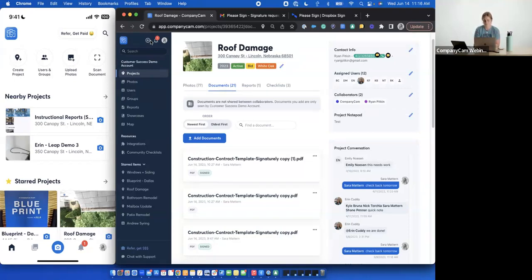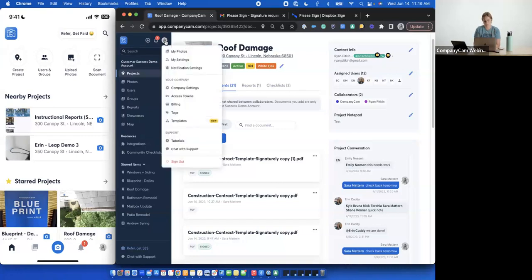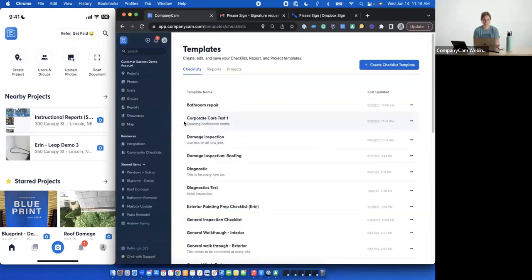It's pretty cool. Up here, I'm going to click on my profile picture, go down to my templates. We call this the template manager. What you see here are my checklists. I'm able to save all my checklists as a template as a premium user. I can manage them, even create a new one.